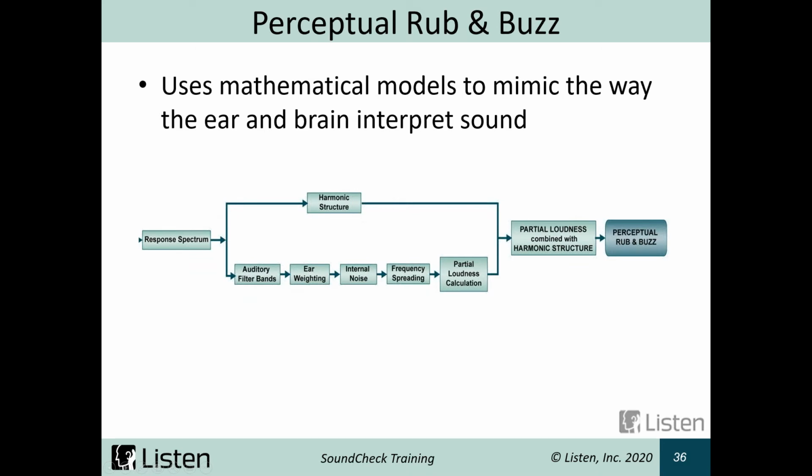So here is what we actually run through to get rub and buzz on an output. There's a harmonic structure, there are different algorithms to correlate for what the human ear will actually be able to hear, what internal noise in the body is going to mask things, different frequency, partial loudness, etc. If you want any more information on this, to go through all of these steps, we have a paper on the website, which I'll link at the end of this section, and it's available in the slides that were sent out, that goes really into depth of how this is used and the theories behind it.